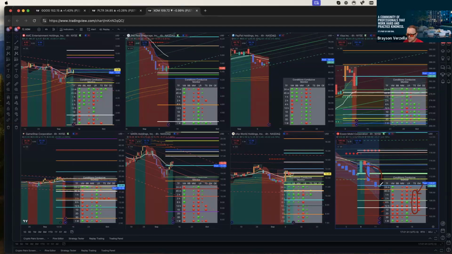Because even in the option space, if I short it here and I put whatever I put into it and it goes against me for a little while, you kind of have to ask yourself how sure you are that within 23 days it's going to be where you want it to be. Because while it's going against you, just like crypto futures, your position is upside down and you can't get out of it without losing money. Now, the bright side is I would have a good 10 or 15 days probably to get out with profit. So it may just be my psychology that I have to mess with.